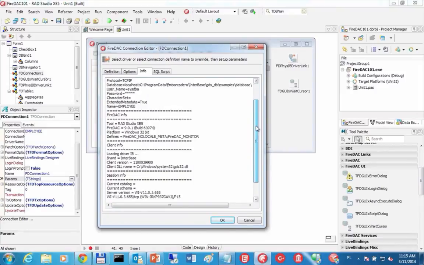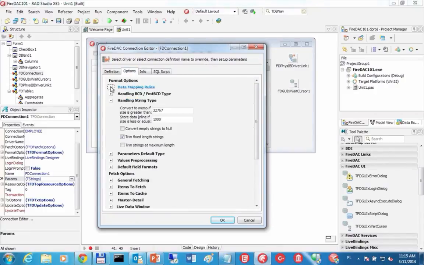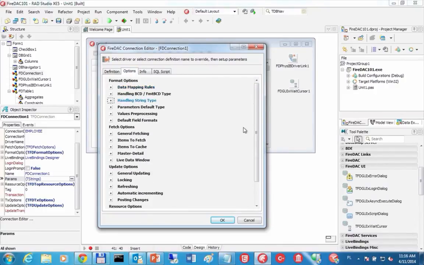There is also a whole option system. This is a very powerful feature of FireDAC, where you can control how FireDAC works through almost 100 different options for how the data is formatted, how data is fetched, what the options for updating are, and what the resource options are.